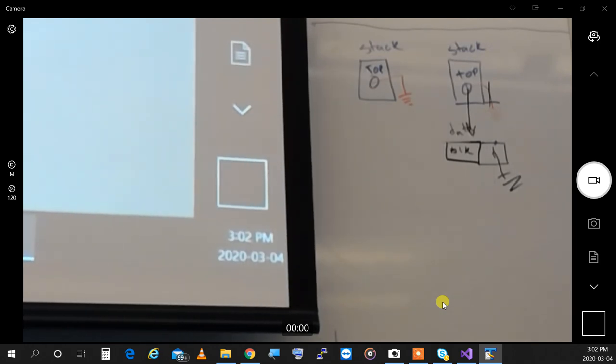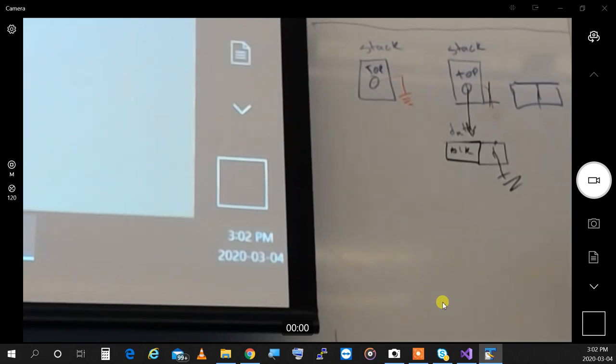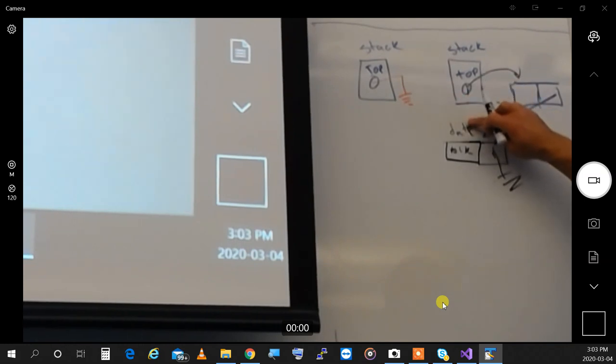One more time. So I just pushed the black, and black is at the top. Now I want to do blue. So I'm going to add the blue over here. And when I add the blue, because it's a stack, I was doing Q by mistake, but anyways, when I push this one in, this is going to be the new one that is at top, right? So immediately I'm going to copy the top in here, which means this is going to point to this one, and I'm going to update the top to point to what I just added. Essentially, this will be gone. So blue becomes the new top.